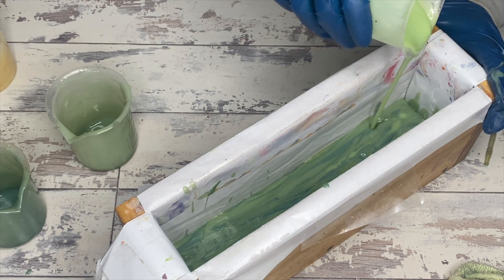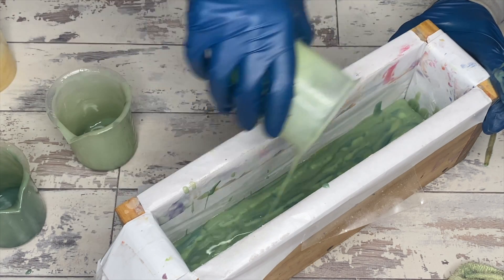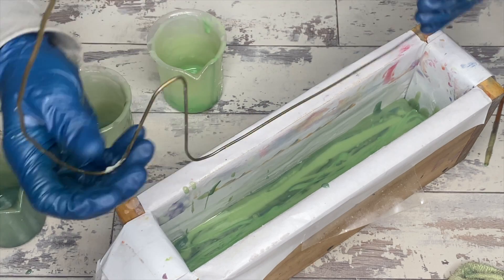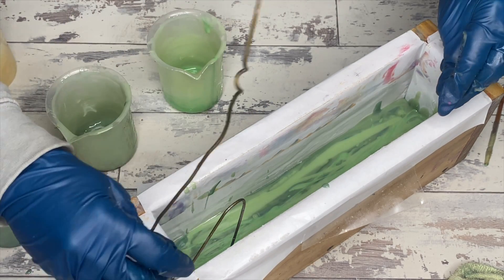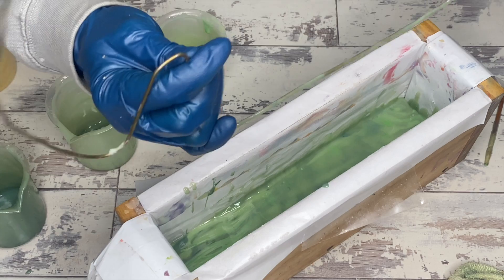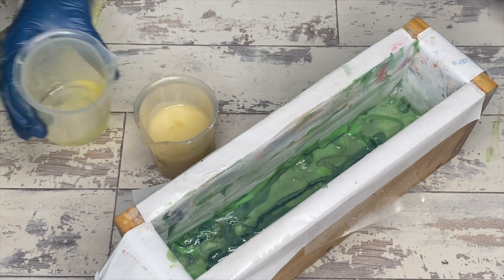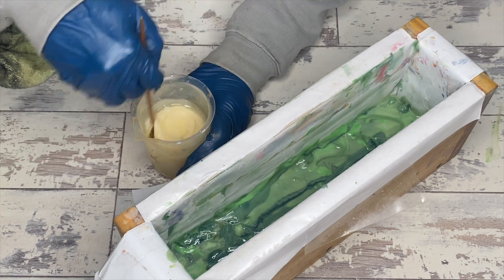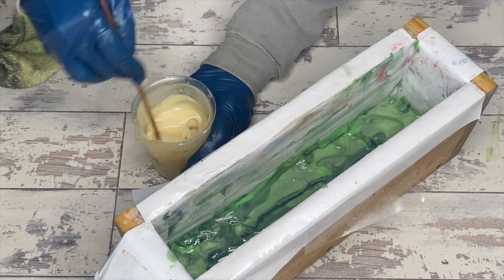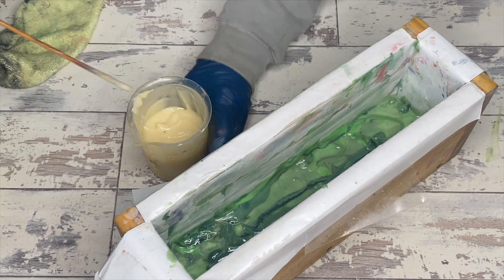One of the first things I do in my soap making masterclasses is make sure people understand and start looking for emulsion. As you saw, I'd only mixed that for maybe 10 to 15 seconds and it was already getting very thick — that's a false trace. So use your common sense when making soap. If you've used this recipe before and know it normally takes longer to get to trace than 10 to 15 seconds, go ahead and stop — figure out what else could be the problem. It's not a whole bunch of unknowns; realistically, there are just three things that could have gone wrong.